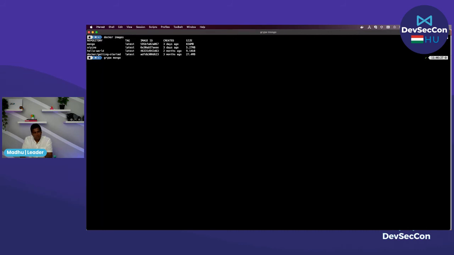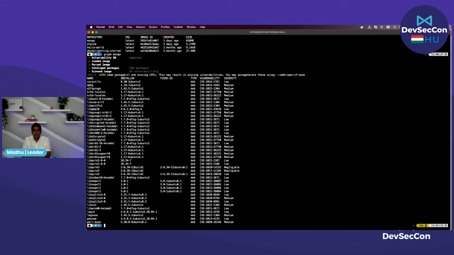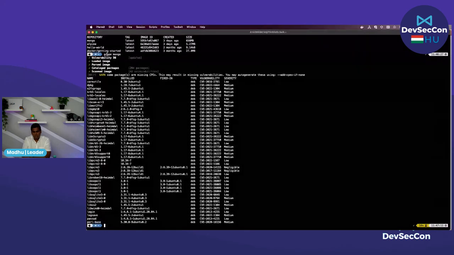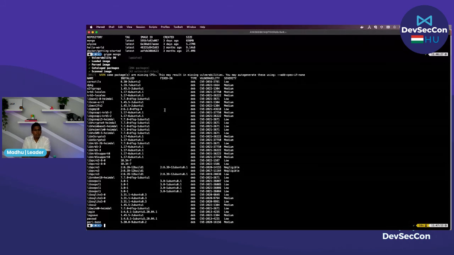So I would use Grype first. Grype has its own vulnerability database, which scans the MongoDB Docker image. It gives a nice summary of what vulnerabilities it has, if it has any, and it also rates what those vulnerabilities are, like in this format. So what's the severity of them? I'm using Grype. It's open source. You can install it; it's there on the blog which I shared with you, how to install and get those tools. I'll also share some links in a bit. So these are all the vulnerabilities you can see, and it also ranks how severe they are. If I'm not seeing any critical or high, to some extent I'm okay, but you might want to check the medium ones as well. As you can see, it looks like I don't have any critical or high vulnerabilities in this MongoDB one.